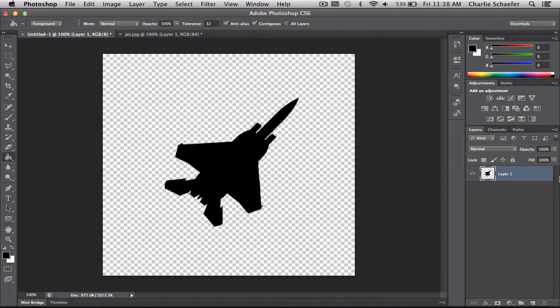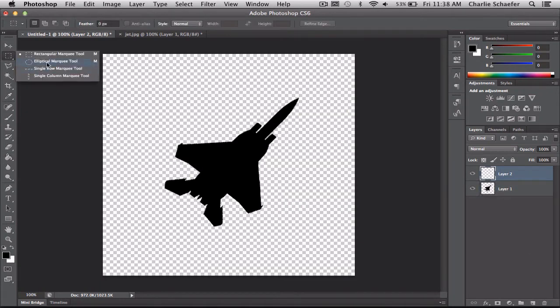And oh yeah, I'm going to have this in a circle, so I'm going to create another layer, go up here, click on it and go into elliptical marquee, and I'm going to click and hold down shift so it makes a perfect looking circle. Hold down shift. You've got to let go of that, and then you let go of shift.